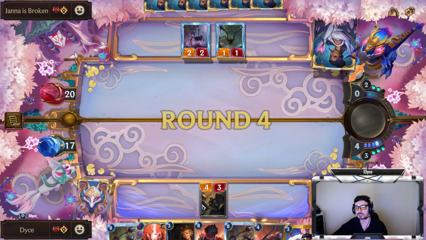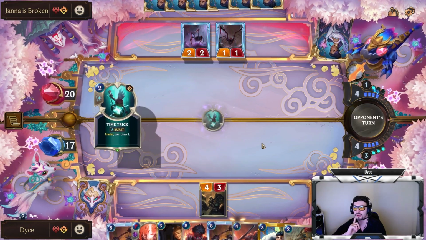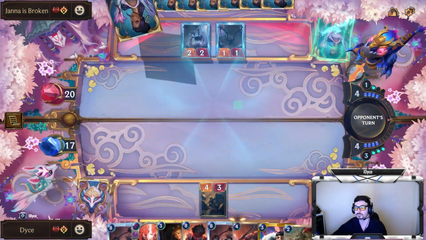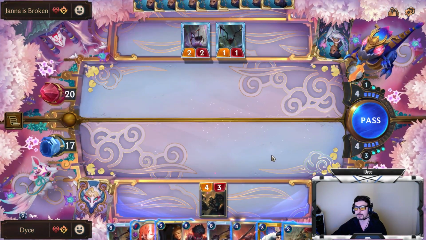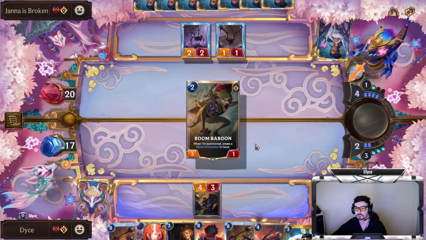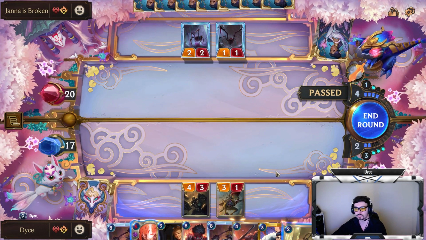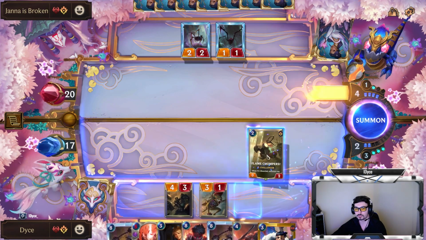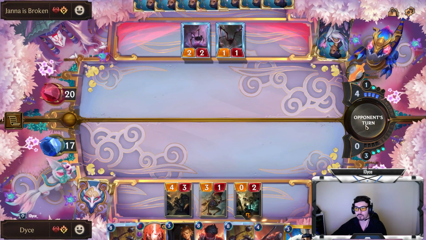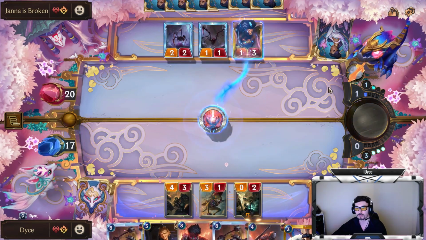So, I was kind of afraid he'd stun it, block it, and then attack. We don't have much removal in our hand right now. I'll just not waste mana.